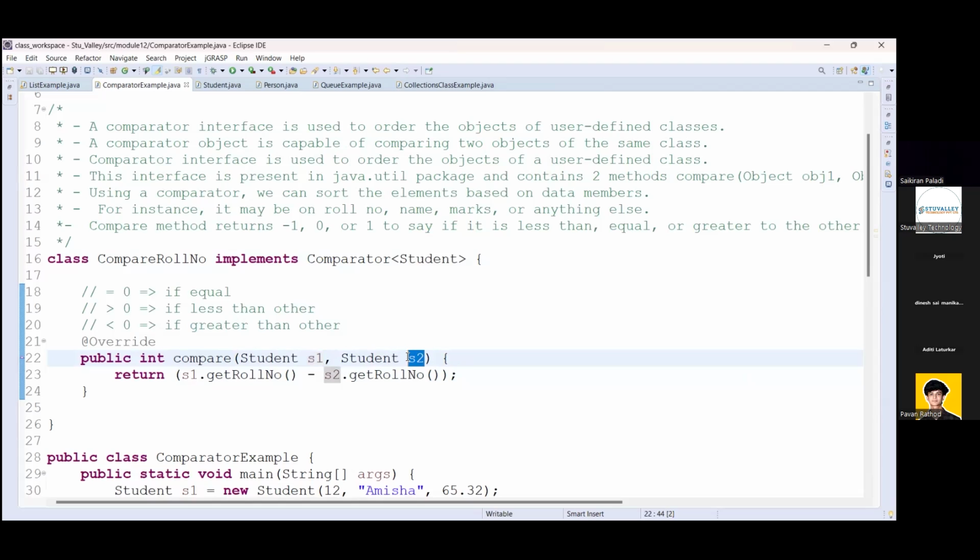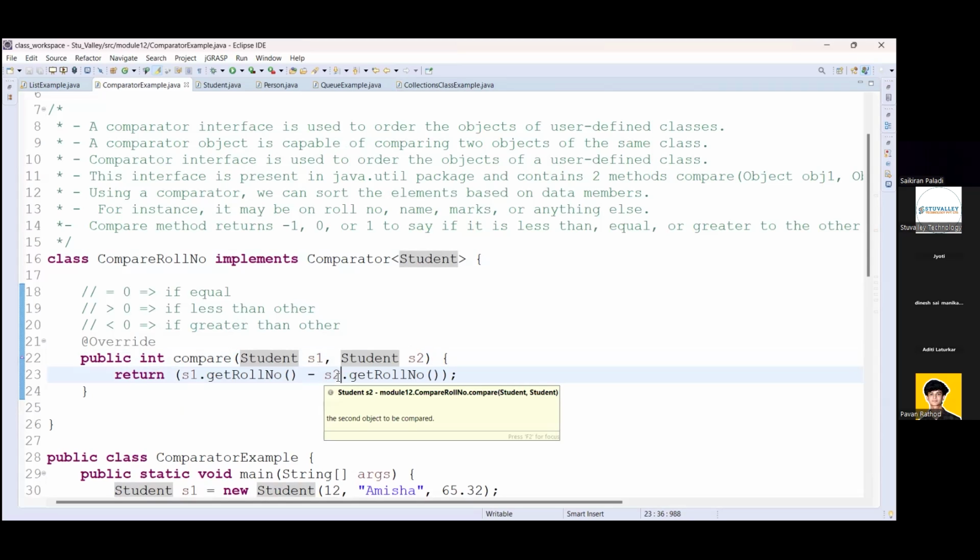As we have seen, it compares 2 different objects. So it is comparing Student s1 and Student s2 objects, and we want to compare these based on roll numbers. Okay, that's why I am returning s1.getRollNumber and s2.getRollNumber. Here, instead of roll numbers, you can use names also.